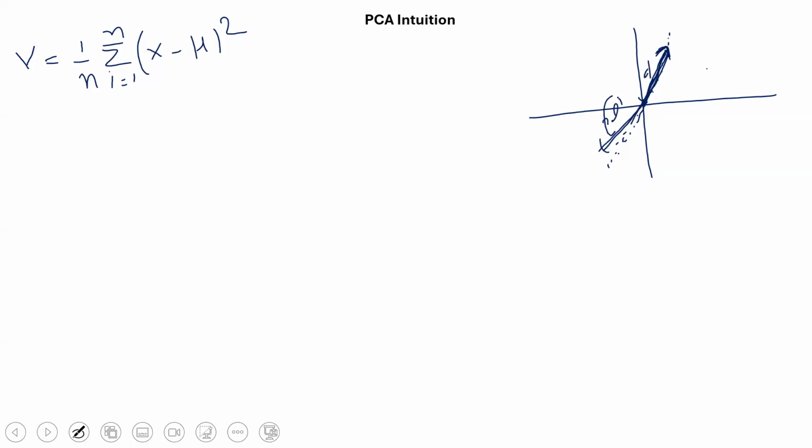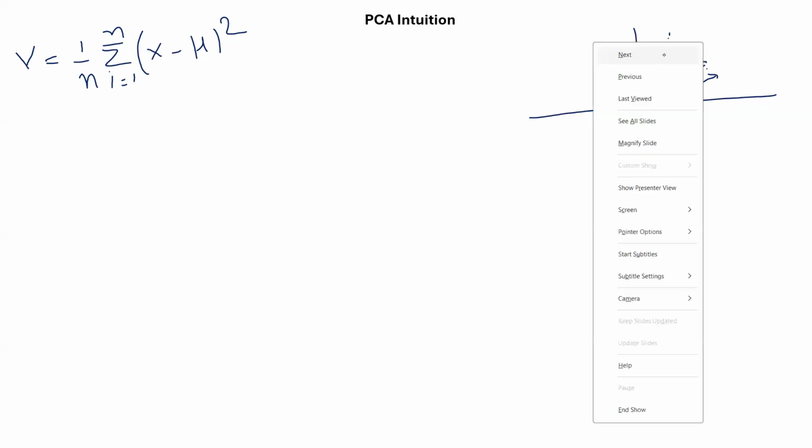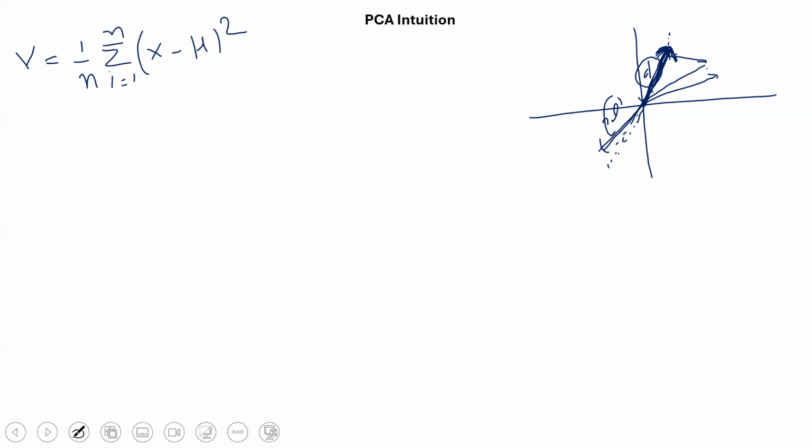But let's concentrate. Let's not go to 2D. Just try to concentrate on this one point. The distance from the center to that one point gives us the variance. This t, when we move to the best line, this t is increasing, so this t we are trying to maximize. Okay, now what we are doing, we are projecting the point onto this, right? We are projecting every point onto this PC1, or the line which we are trying to find out. We are projecting the points, right? We are not just keeping the points there.